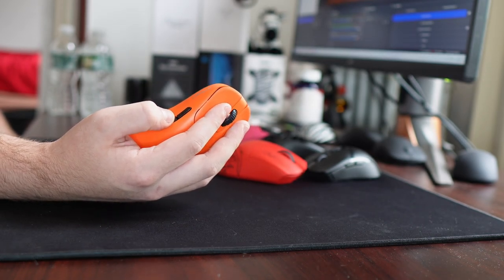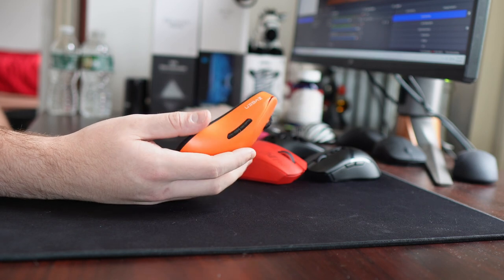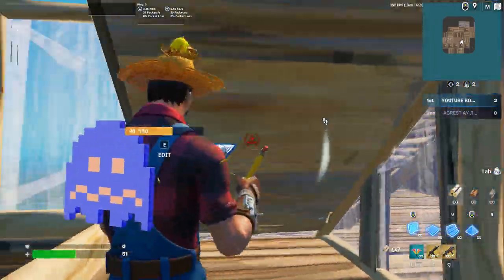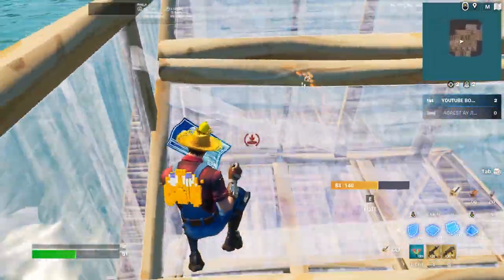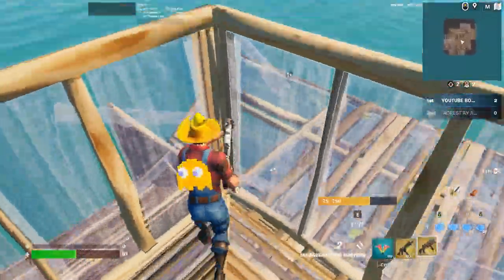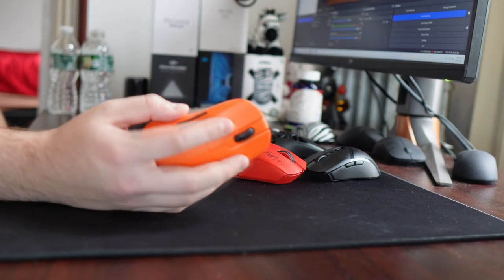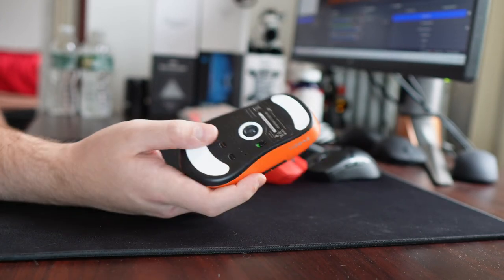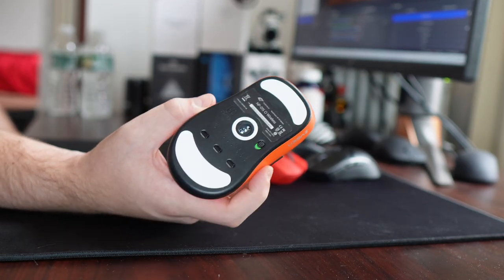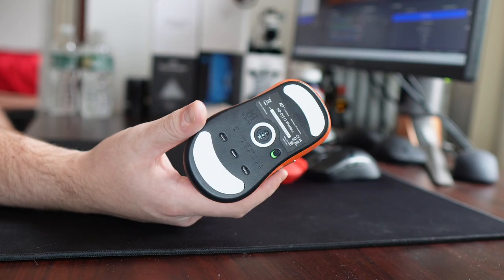The side buttons they made a lot less stiff and overall improved compared to the wired version released a few years ago. This is totally a Fortnite-viable mouse with the scroll wheel and side buttons now — whereas before I felt it wouldn't be the number one choice, but now there's nothing wrong with it. Obviously it uses USB-C to charge. Since this is the second unit, I've only had to charge it one time in a couple days of use. It is $120, so it's not the cheapest mouse, but it's not at that $150-plus price point that mice seem to be releasing at.